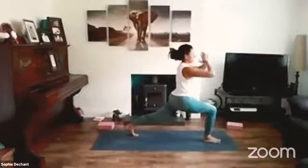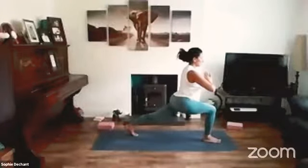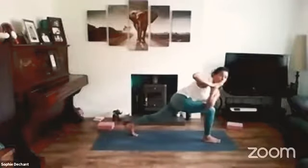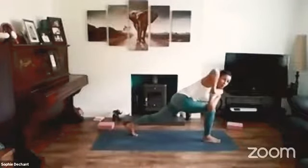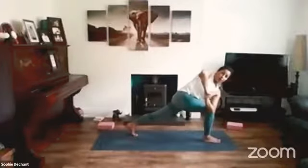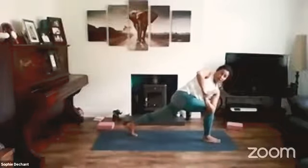Exhaling, hands to heart. And this time we're going to go to the right. So we're going to turn as much as we can. And then scoop that elbow aside. One elbow on top of the other. Lift, gently turn, press firmly. So you're trying to draw those thumbs to your sternum, as well as lifting up and away from that thigh. Press into that back heel.